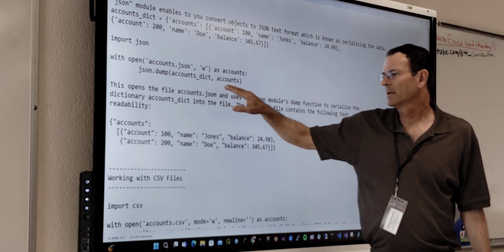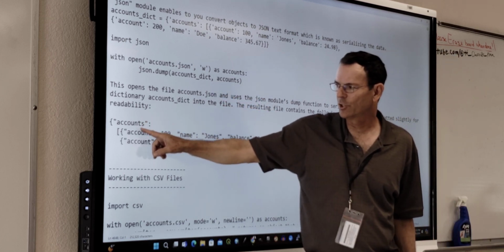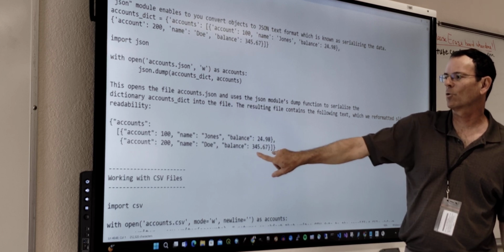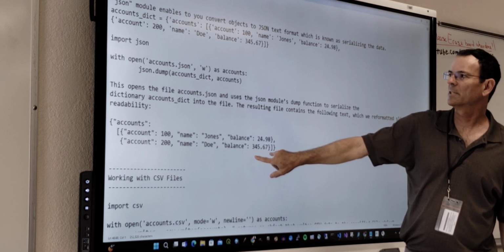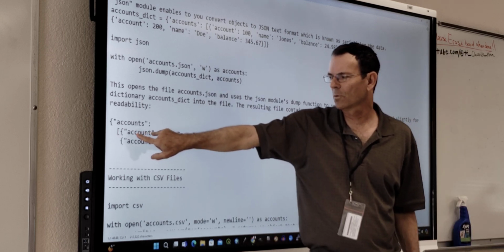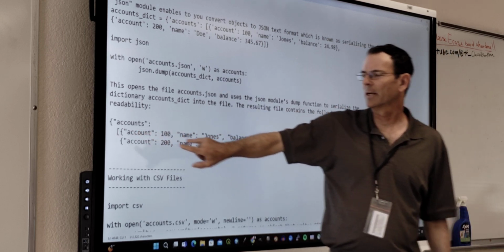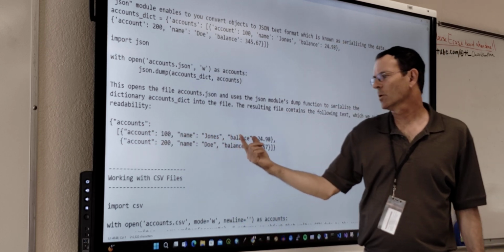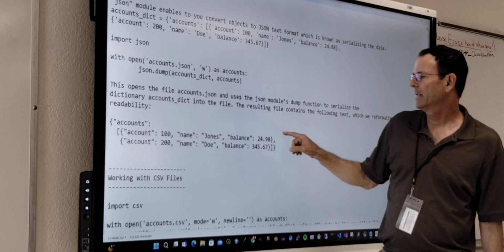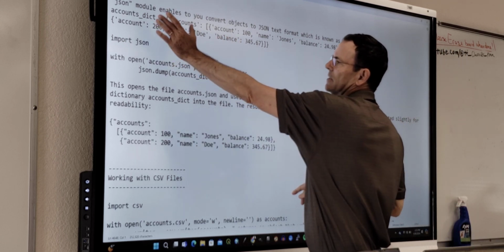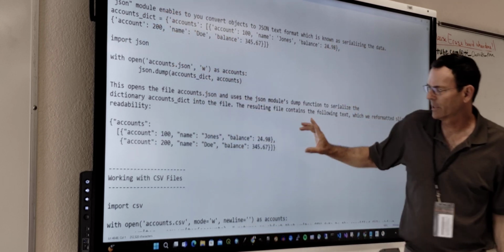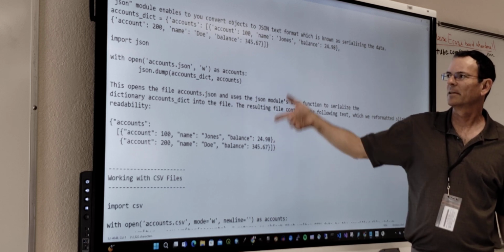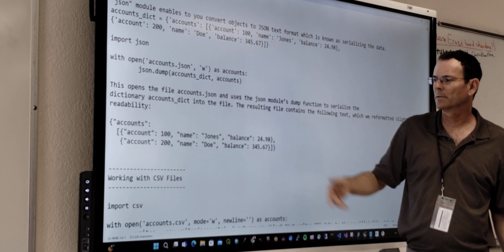So this is what it looks like in JSON. It's converted it to now JSON format. So you see it's made all the strings double quotes, okay? The key is in double quotes. The values are in double quotes, okay? And now it's taken this Python dictionary and converted it into a JSON format. So it's serialized this thing into JSON.